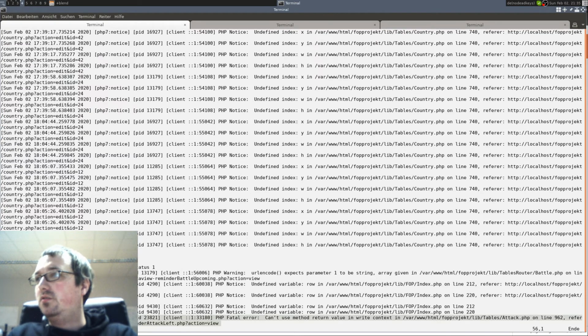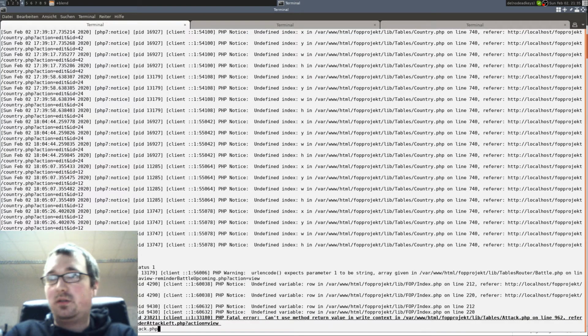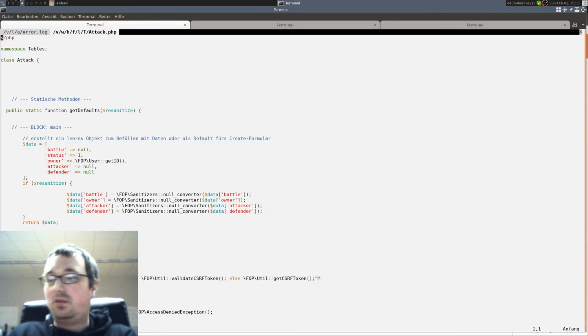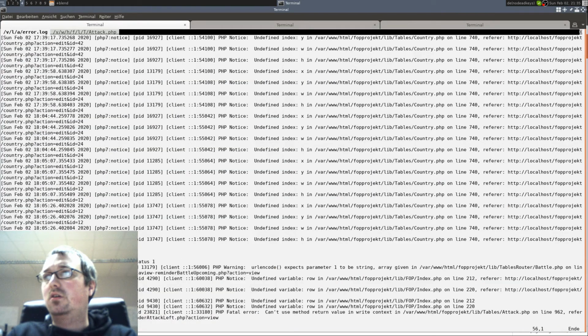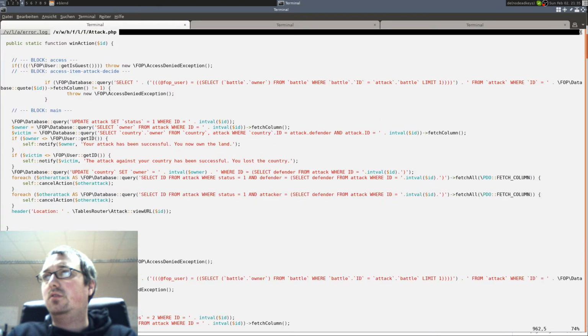Can't use method return value in write context.